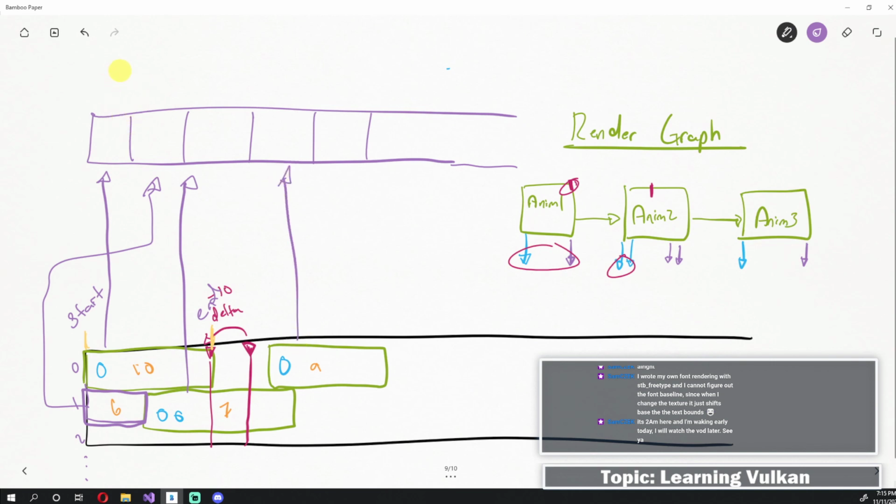It holds this object I've called anim object state delta. Maybe. This is where I'm trying to figure this out. Scratch that.